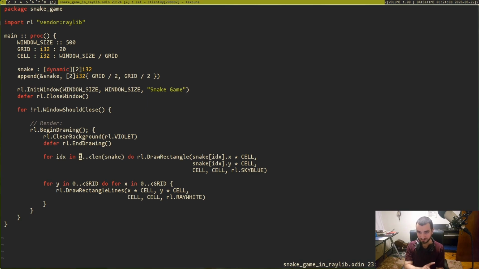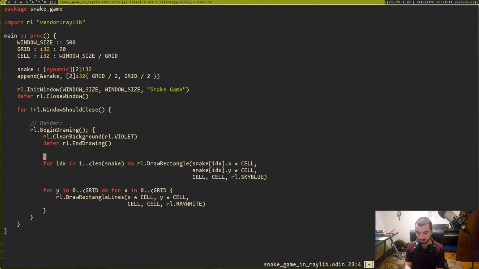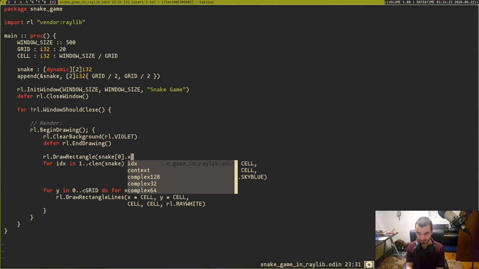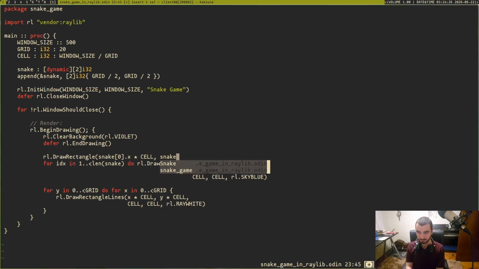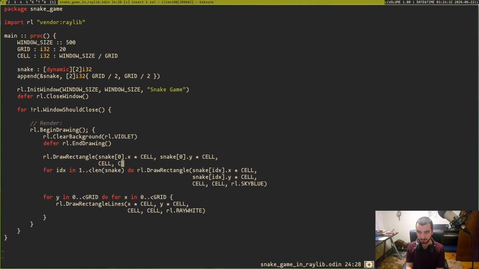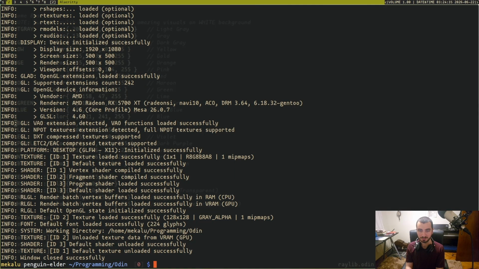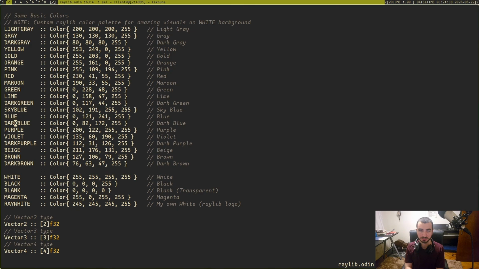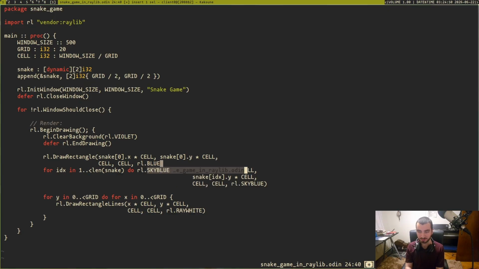So I'm gonna start it from 1 and draw the snake head like this. 0 x cell, 0 y cell, cell, cell, and I want the head to be actually a bit more different color, but which one would be, maybe just blue is fine.